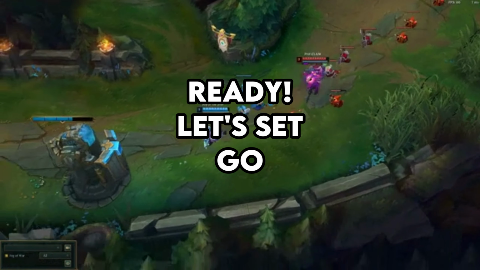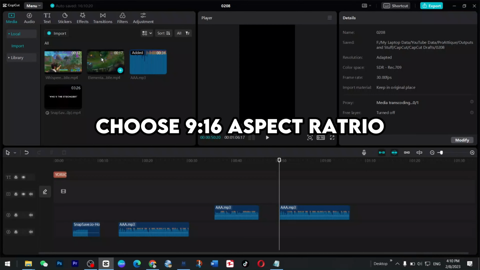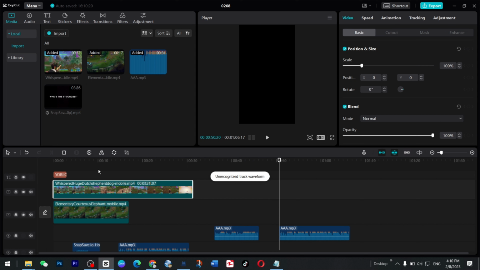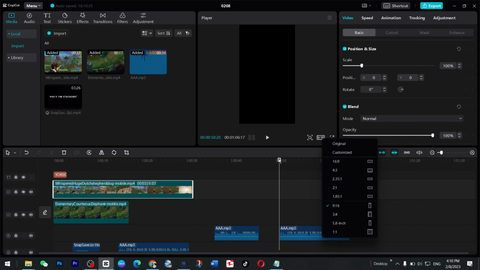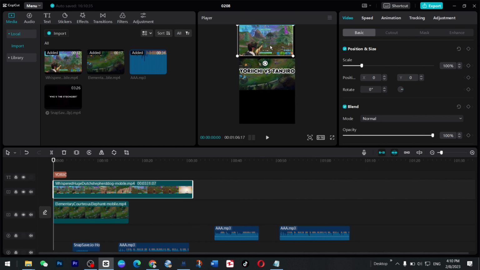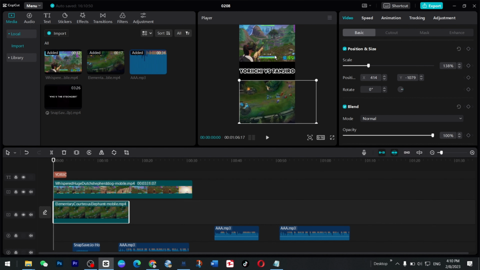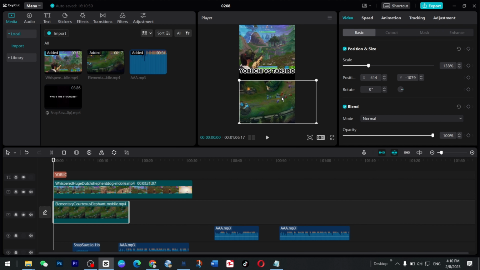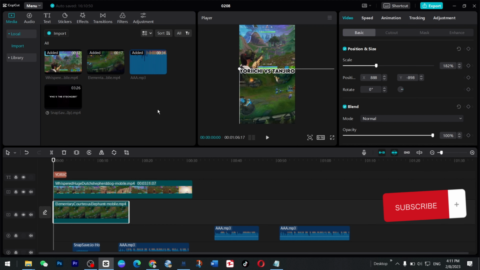Ready, let's get set go. To prove who is stronger and who is weaker, just bring both of the clips here, and it is necessary that you select this one and import all of your audio clips as well. The first clip is here, make it a little bit bigger, and the second clip is here. Place it there and bring it back to the screen so that they look visible. Make them enlarged like this one, and here is my character.